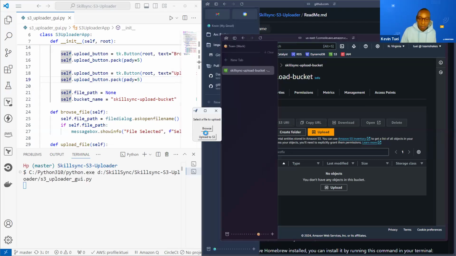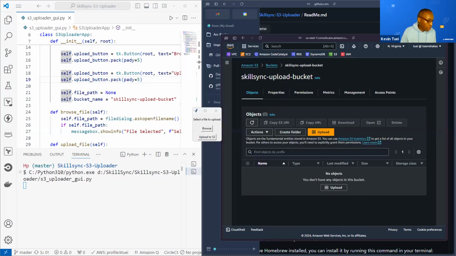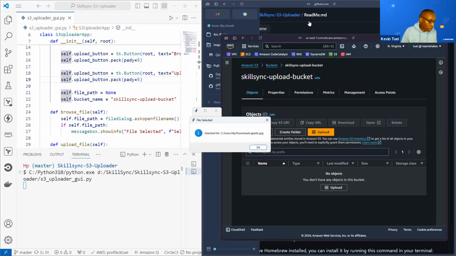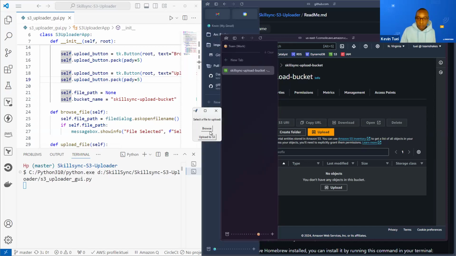So I just click on browse, and then I'll be directed to where I can select a file. I'm selecting a file called sports motivation posts. It's small, but it has a long name. I need to remove some. Let me get another file, called jans.jpg. I love it. It's a picture, a quote. Then after I've selected it, I'll just click on upload to S3.